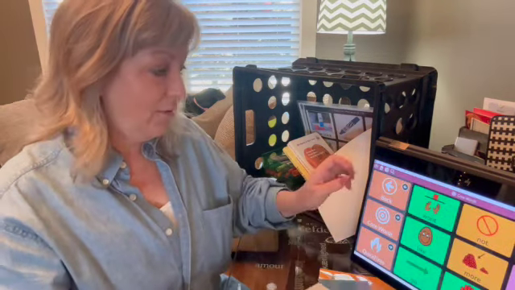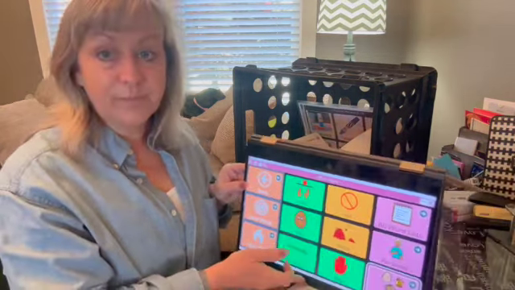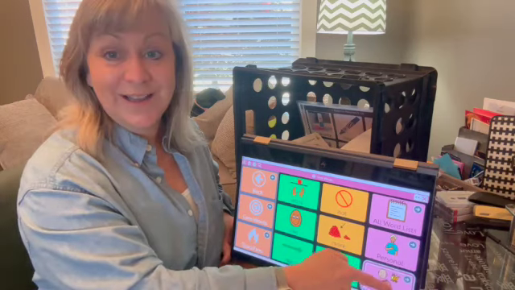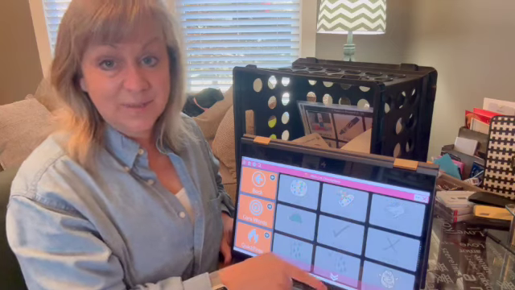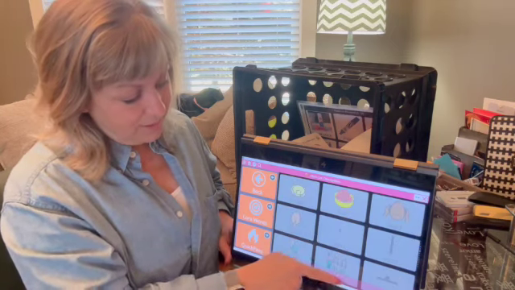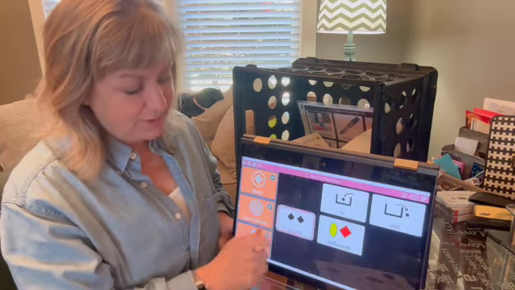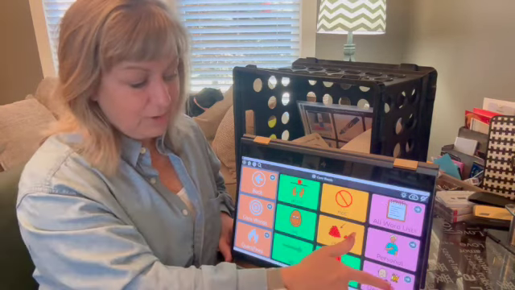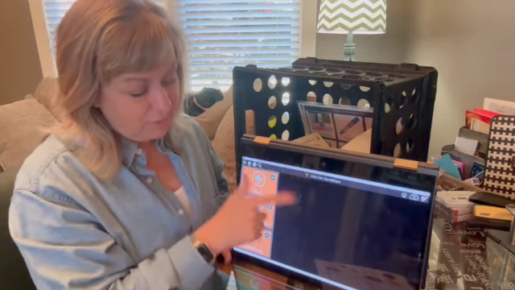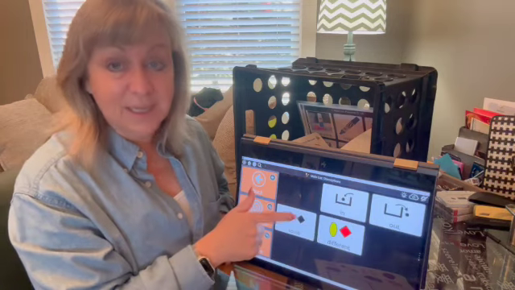I'm going to follow the flashing light, and I'm going to go down because it tells me to go down, and I'm going to get to this page where same is. So now I've learned that when I'm on my core page, I'm going to go to descriptions. I'm going to scroll 3 times until I get to same.